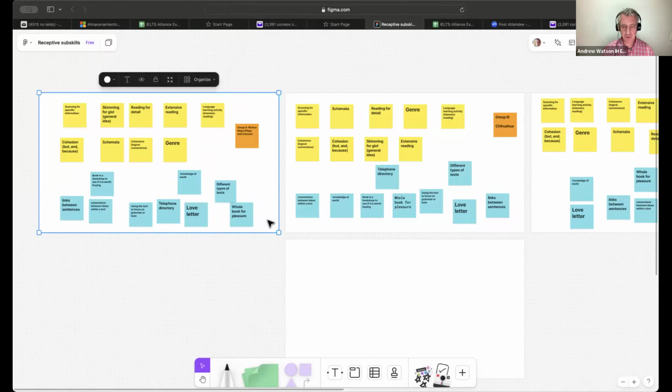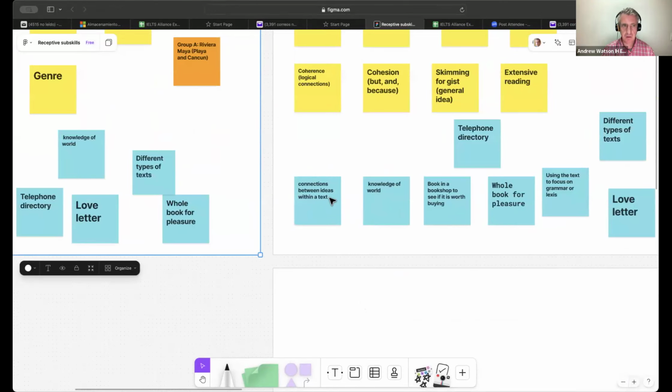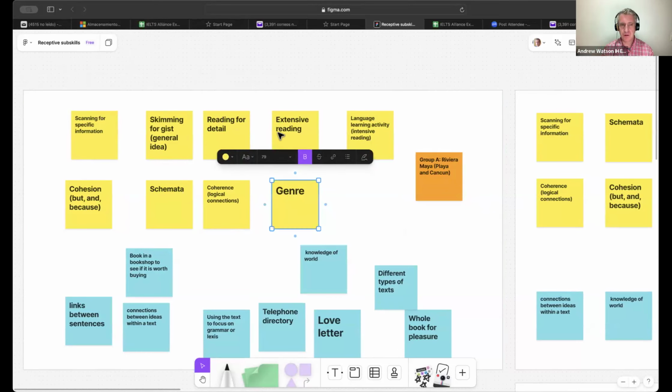So when we're teaching reading skills, we often use terms like scanning for specific information, skimming for gist, reading for detail, extensive reading, cohesion, schemata, coherence, genre, and intensive reading. Okay. So I'd like you to try to match the yellow with the blue.